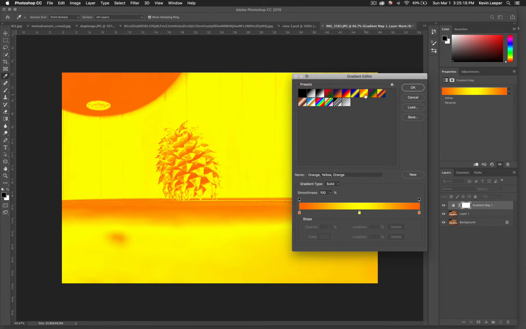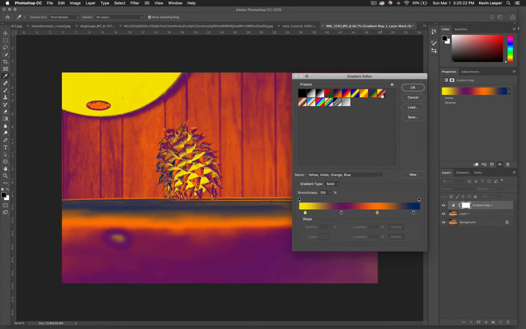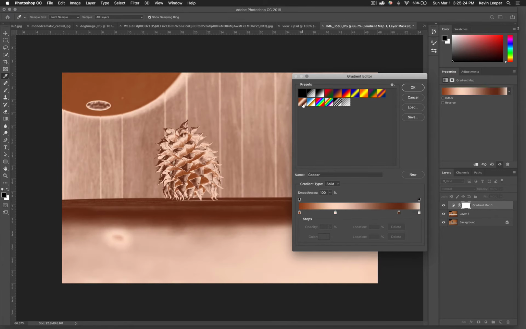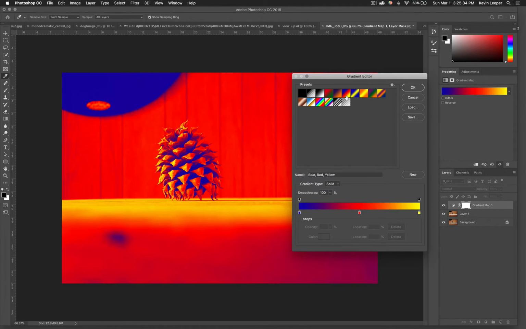And if I just click on one of these, you can see color gradients. They make pretty drastic changes to the image, and they can just in themselves make a pretty cool look.